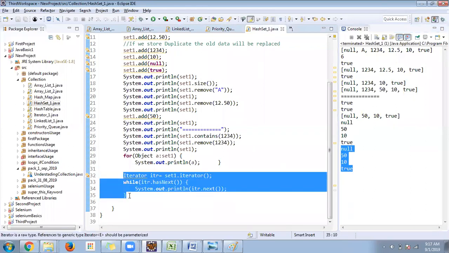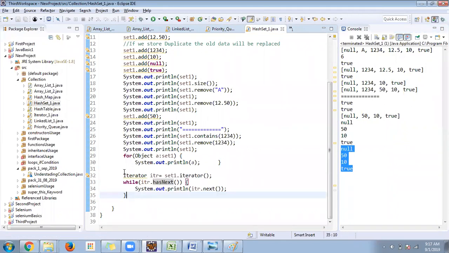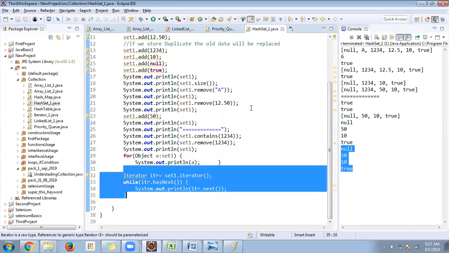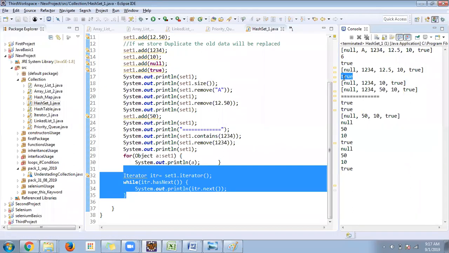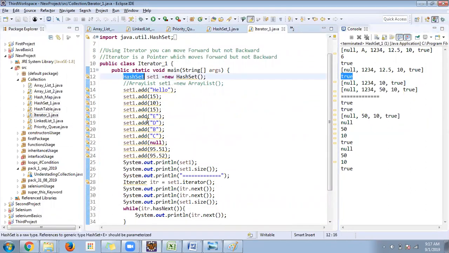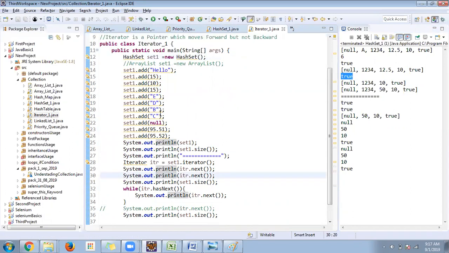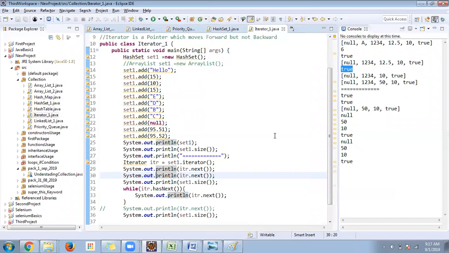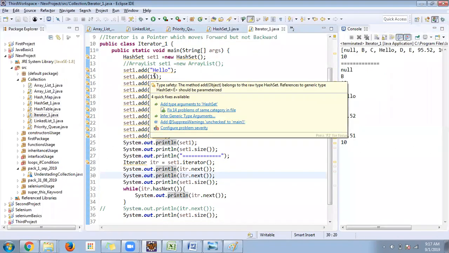Understood? Any questions from anyone on this? No. Okay, the main thing to know here is that the first time ordering will be done, and then the next time the ordering will be the same, even when we remove. And when we remove an information, it gives me true or false. So next one, iterator. It is the same as set, whatever we saw; the same information, no changes.